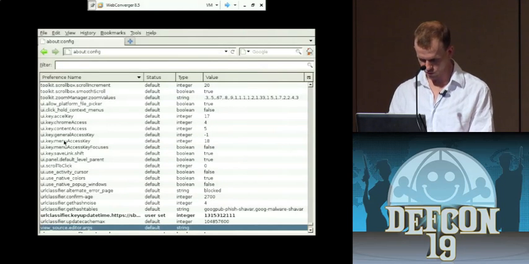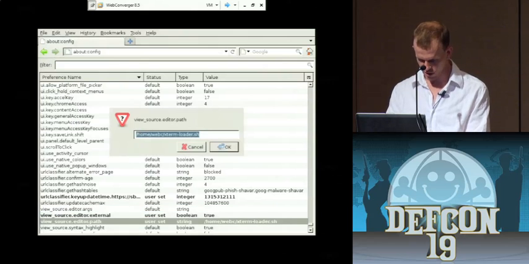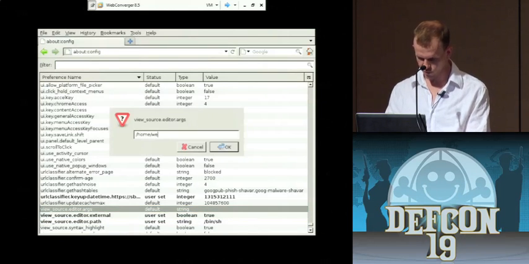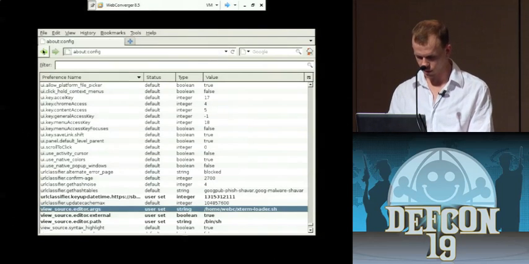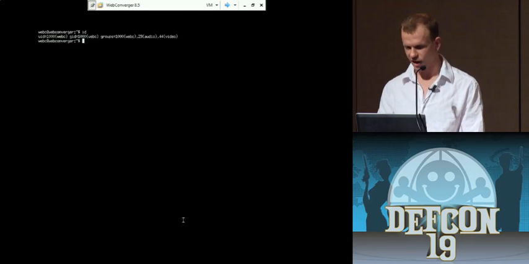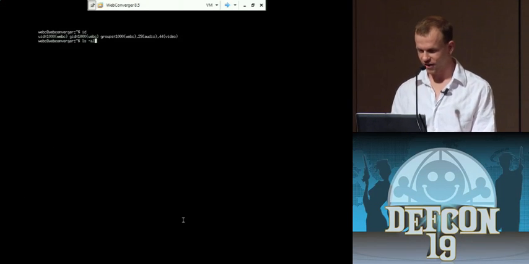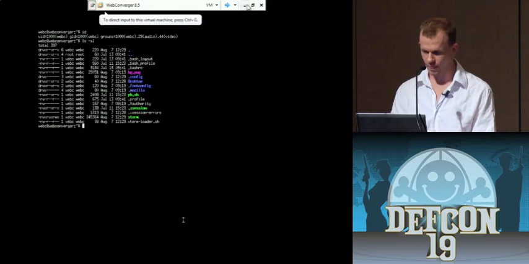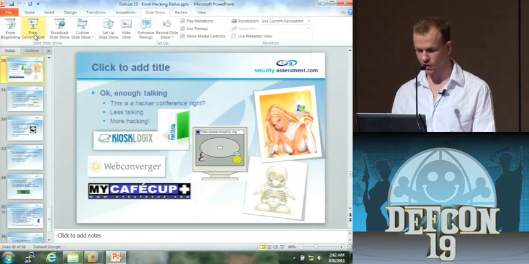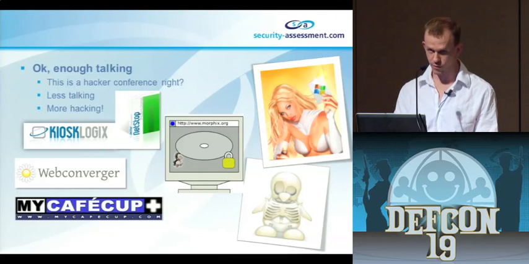So my view source editor is bin sh, which is going to run home webc xterm loader.sh. That's better. Linux. Shell. All right. So there you go. As you can see, it's pretty easy to hack kiosks, and I hacked 4 of them right in front of you.